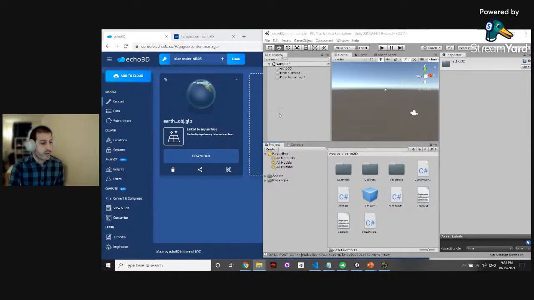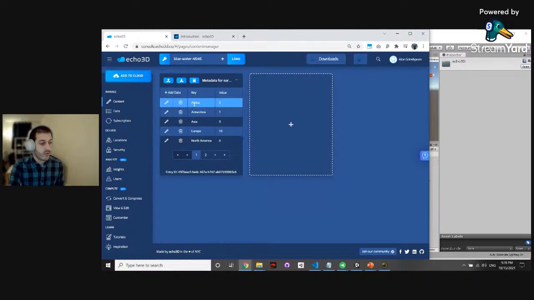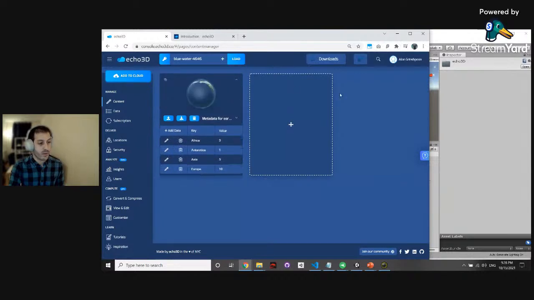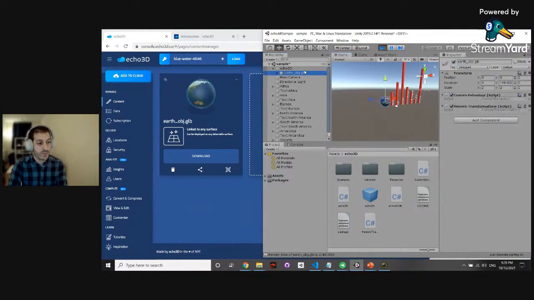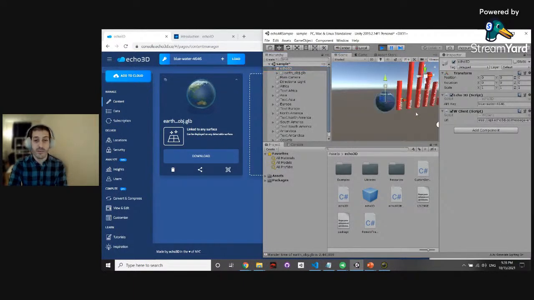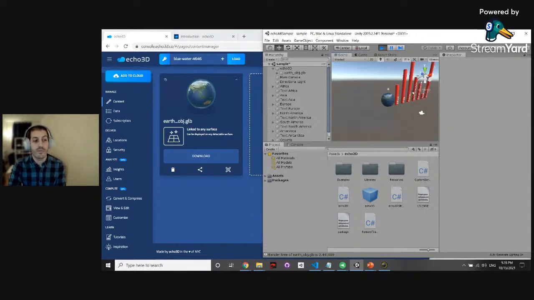Perfect. And now we have the globe right here. Really, really cool stuff. And we have all these continents, Africa, Antarctica, Asia, all of them with different values. And now when I'm going to press play, data will stream from the cloud to the game engine. But now we have a different script and different values. And voila, suddenly we have the Earth right here, spinning, rendering. And we have this graph that we created through script that allows you to see COVID cases around the world, for example. How cool. And that's all through script. Let's review that script together.